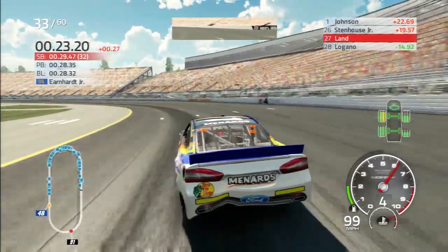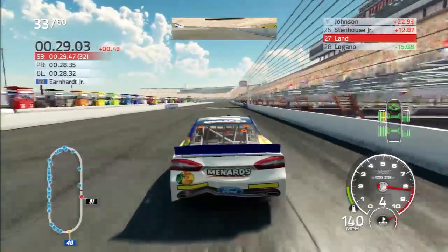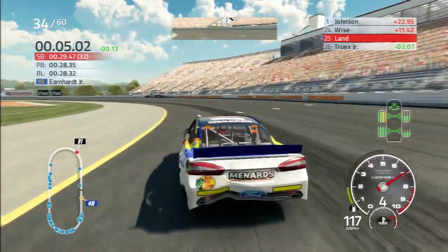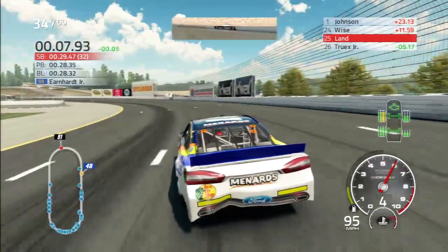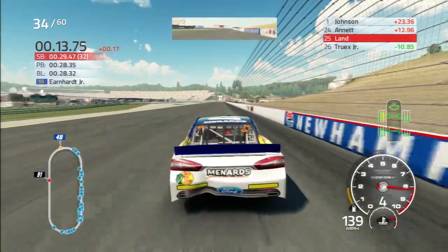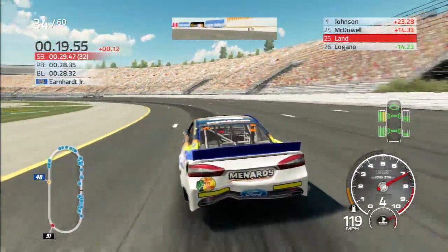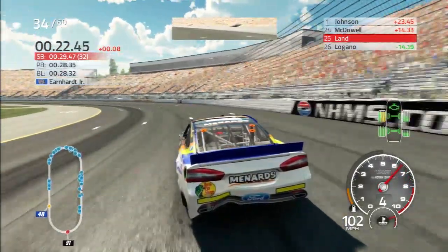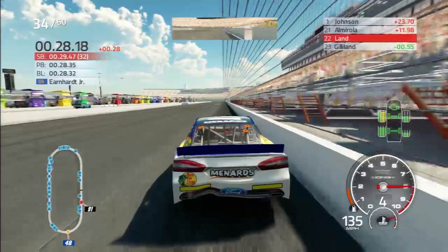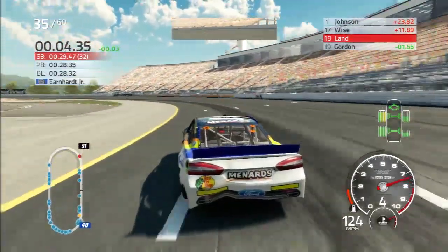As we get around in the groove, slightly out of the groove or whatever, oh, bounce off the wall. So we're around Stenhouse and whoever this car is, Truex, one of the drivers who was leading this race earlier in the going. And now even more cars coming into the pits, so we've got a lot of cars coming in as we're getting down to the nitty-gritty of this one already. Over the halfway mark. And moving swiftly towards two-thirds distance as we move past another clutch of cars in the pits. Really good. Jeff Gordon's the last one we passed.